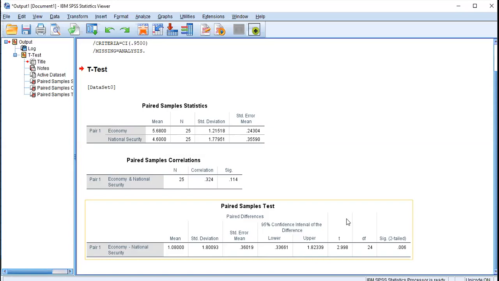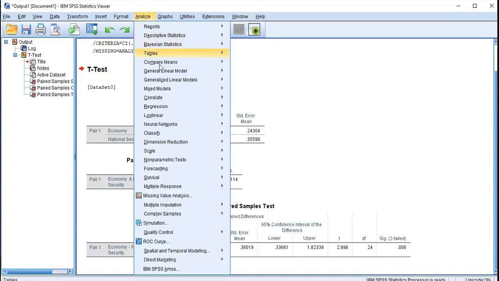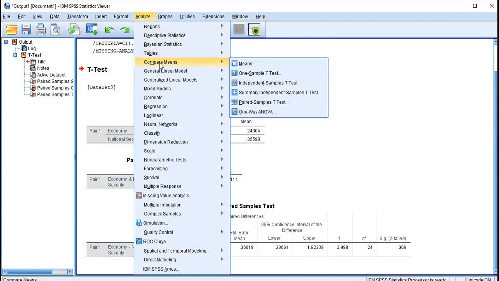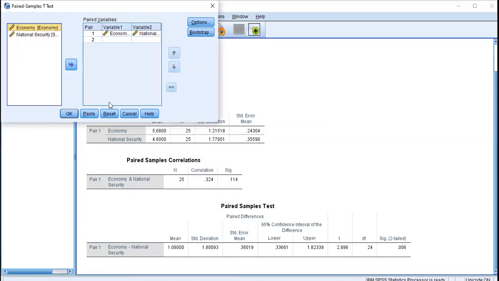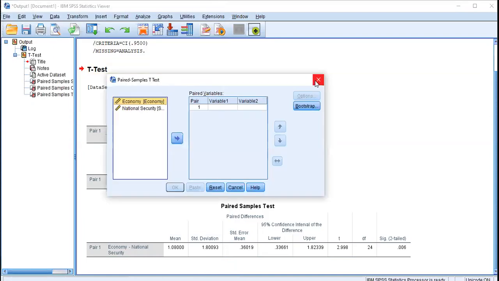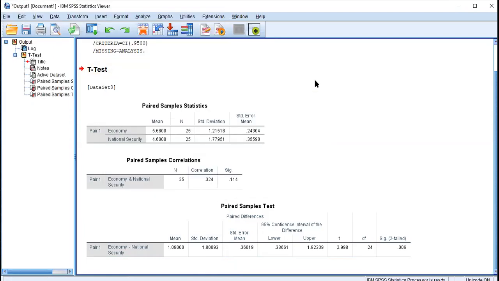So this was just an explanation of what we have talked about. I'll just be revising the test as far as the steps are concerned. So let me move you back to the compare means part. And before I explain things, I'll just be resetting the data. Why do I do it? Because resetting will ensure that everything is back to the basics, and this is how the screen will appear to you.